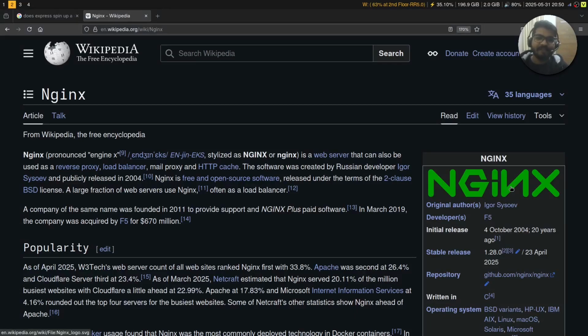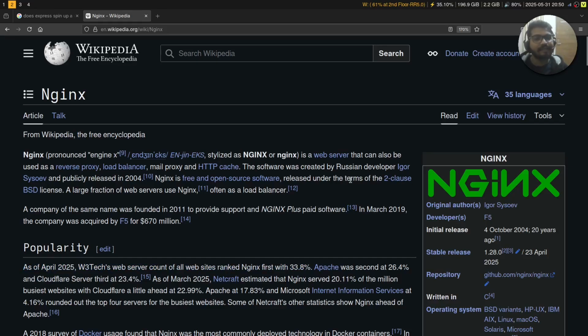Hi there. Today we'll be diving deep into the internals of how Nginx works. If you have been living under a rock and you don't know what Nginx is, it is basically a web server, an open source web server, mind you, which was brought to inception in 2004, and now it powers 33.8% of the web servers in the whole of the World Wide Web, www, right?